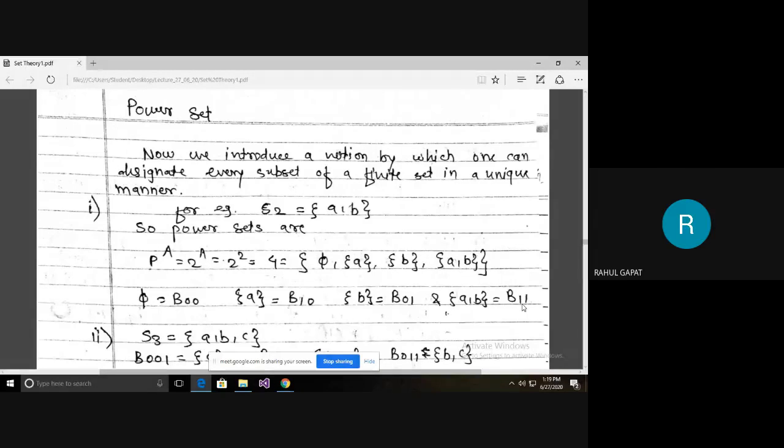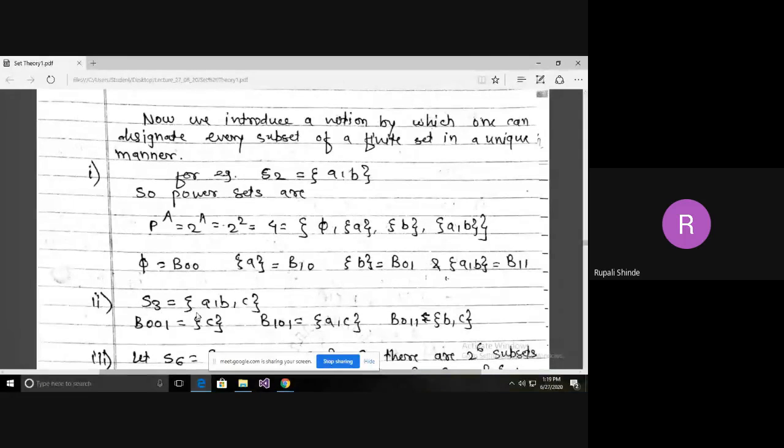Okay. Likewise, suppose there is another set containing 3 elements A, B, C. Now we have to represent the element or set C. That should be represented as B, for binary. Again, A and B are absent, so we have to write 2 zeros and then 1. This 1 will indicate the presence of C.